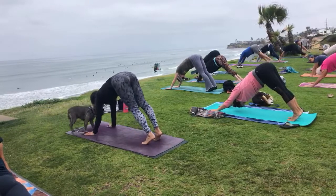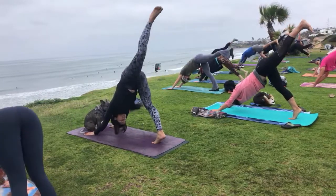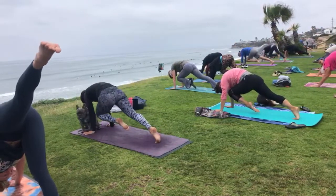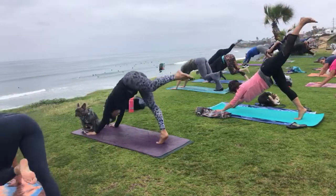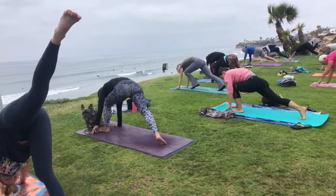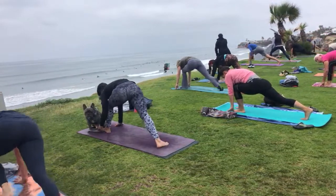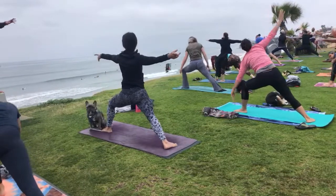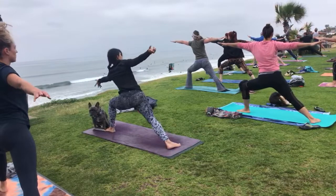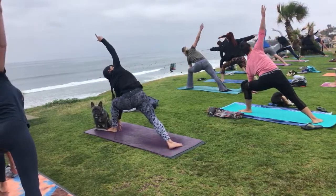Left leg, y'all. Inhale. Good. Knee to nose. Push your breath out. Inhale, reach it high. You got it. Exhale, sweep all the way through. Inhale, open wide, spread your wings, heart towards La Jolla. Exhale, more length, extended side angle pose.